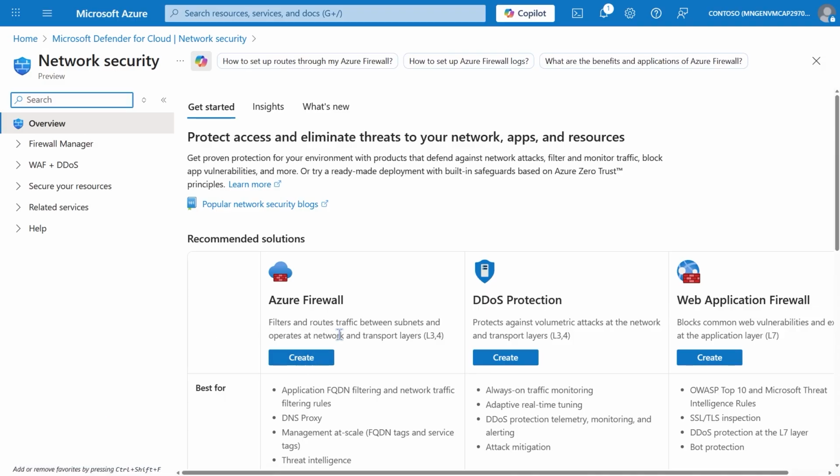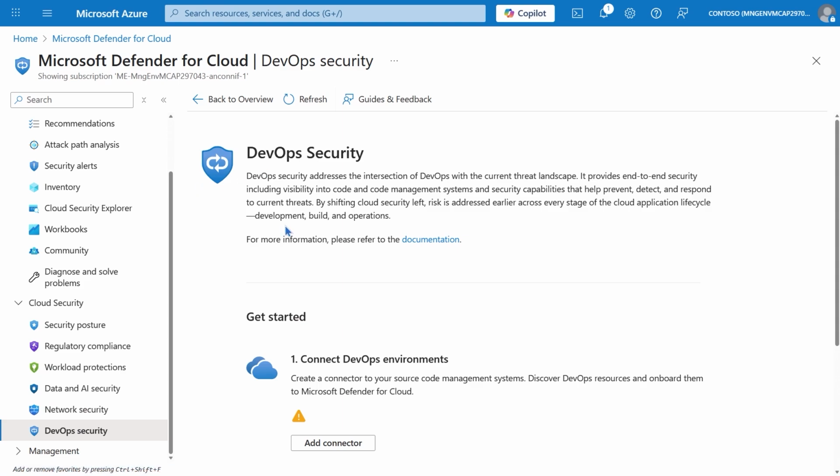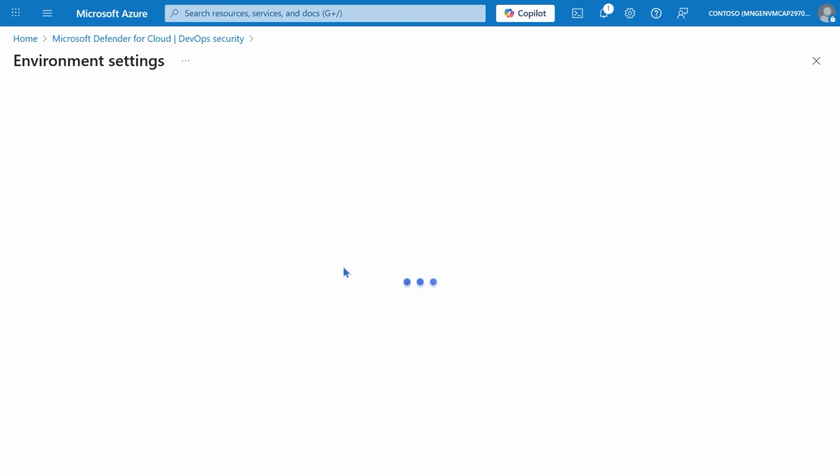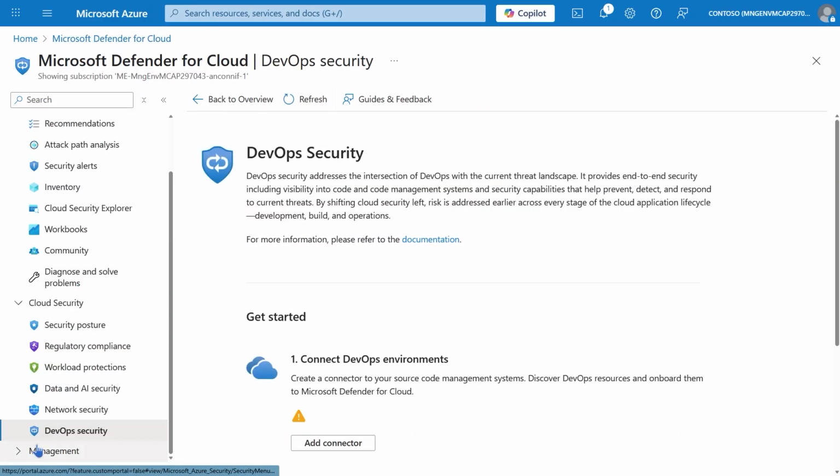And here we can investigate our network security and create tools to mitigate tasks. In the DevOps security section, we can connect to our environments and set the policy and governance rules. We can set per-environment rules and exemptions here as well.